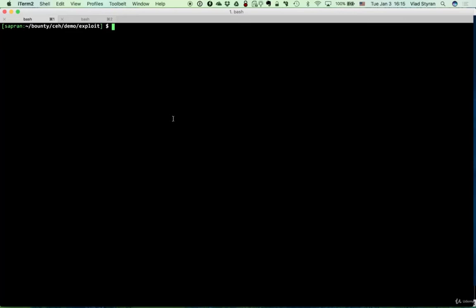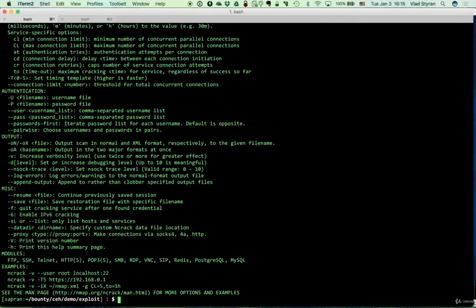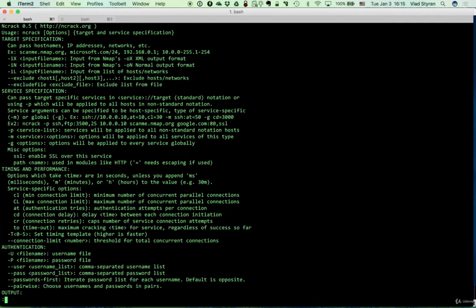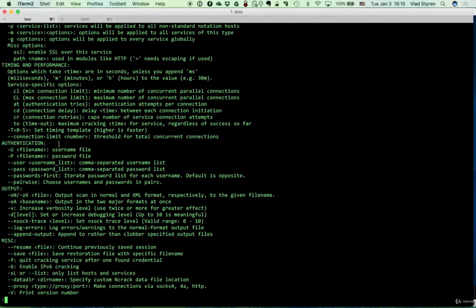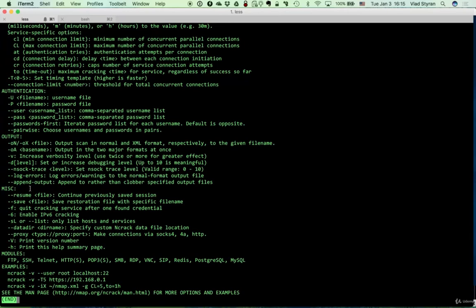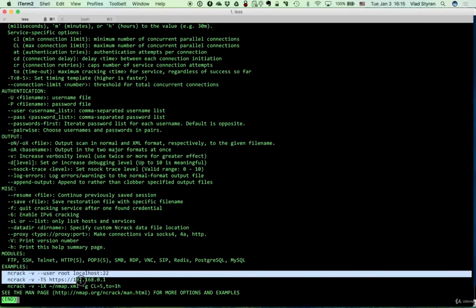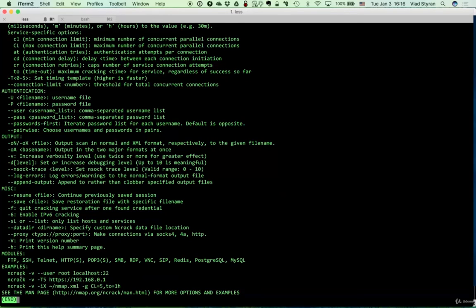And first, let's start with Ncrack syntax. Okay, so yeah, it's a rather large file. It is really similar to the Nmap help message, right? So here you have almost the same target specification, service specification, timing specification, authentication options, output formats, and so on. So everything is really Nmap-like except for these modules that you can specify either by just setting the port number after a colon, or by specifically passing the name of the service before the IP address, right? So let's just review the examples that will show us the difference from Nmap syntax.